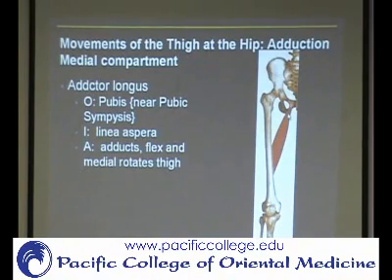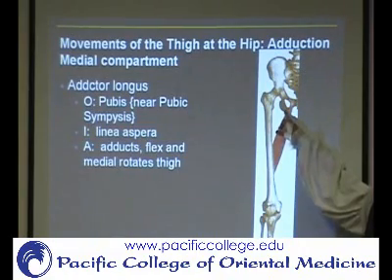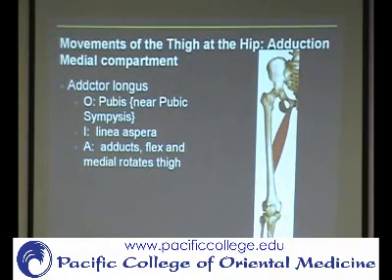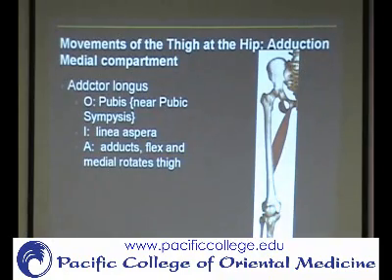So adductor longus is going to come from the pubic ramus, so it's not so much over to the ischium like the magnus was, but it's more towards the anterior part. So it's more on the pubic symphysis, so we're moving more towards the anterior portion of the medial thigh. And then it's also going to go into the linea aspera. And so it's going to adduct and flex and then medial rotate. So it adducts, flexes at the hip, and then medial rotates. The primary motion of the adductors is to adduct the thigh.